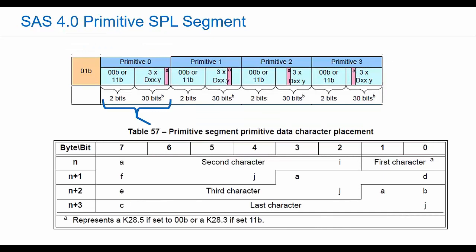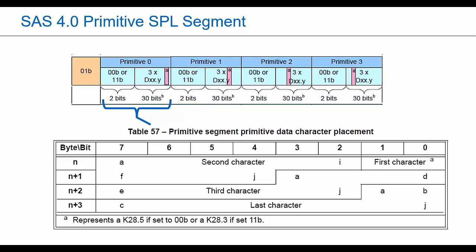Another sort of confusing point for me, they elected to encode legacy primitives using 10-bit symbols. Not to be confused with AP10B encoding, just 10-bit patterns. So this table is actually right out of the spec, table 57. It maps out the character placement for just one of the 4 primitives in a segment. Okay, so still 32 bits to transmit a single primitive, but they don't use the K28.5 symbol as the character now for the first symbol.